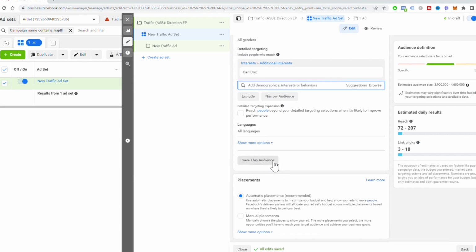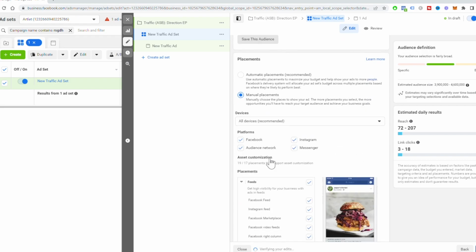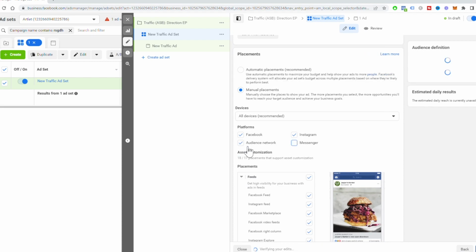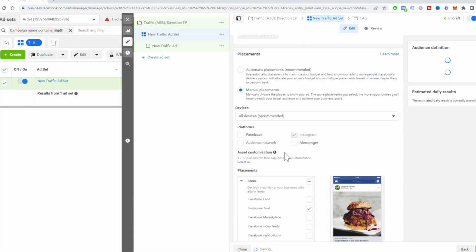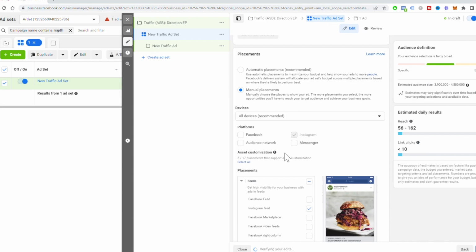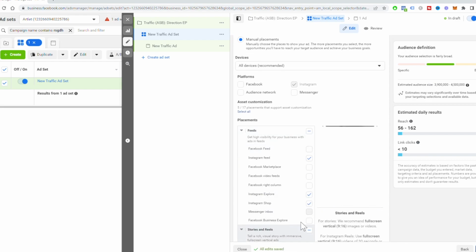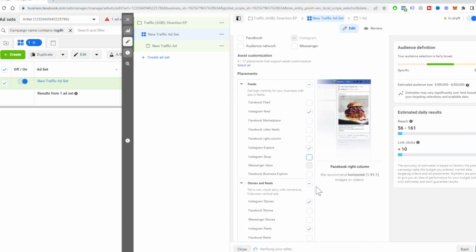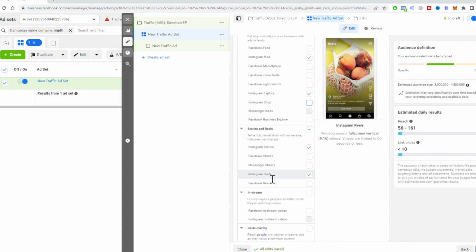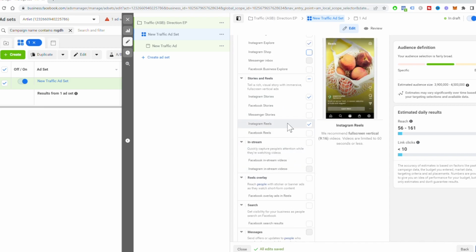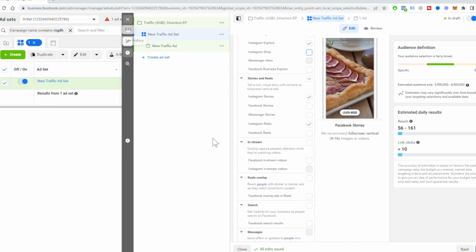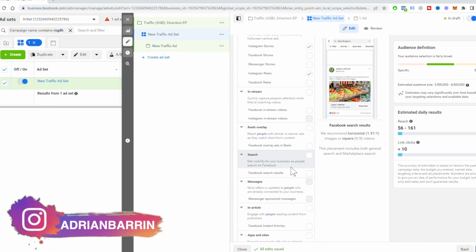And then you can go down to placements. I don't like doing auto placement, so I'm going to go to manual. I'm going to turn everything off. And since we're only going to be running ads to Instagram, since on your phone you're only running ads to your Instagram, in this we're going to only run ads to your Instagram as well. I'm going to turn off Instagram shop, leave the explore page. I'm going to keep on reels and story. So yeah, the only way you can run ads to reels right now is through ads manager. You cannot run ads to reels through your mobile phone.